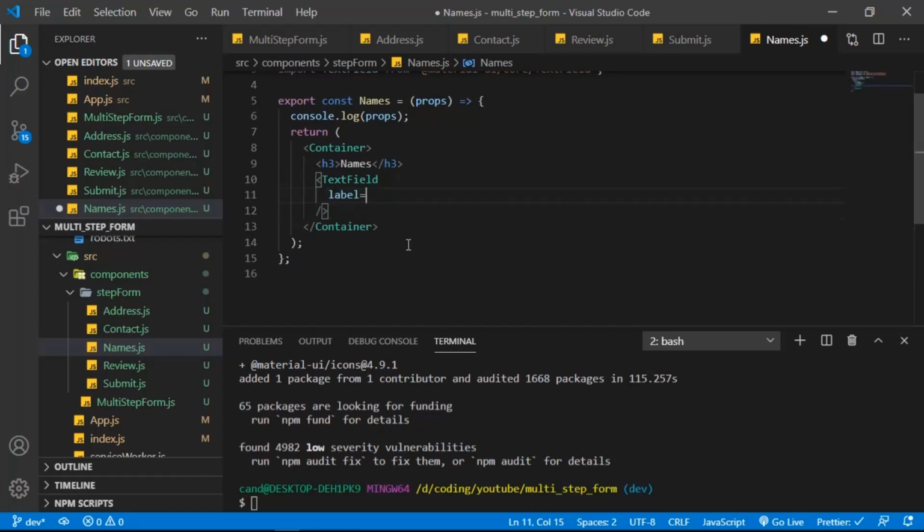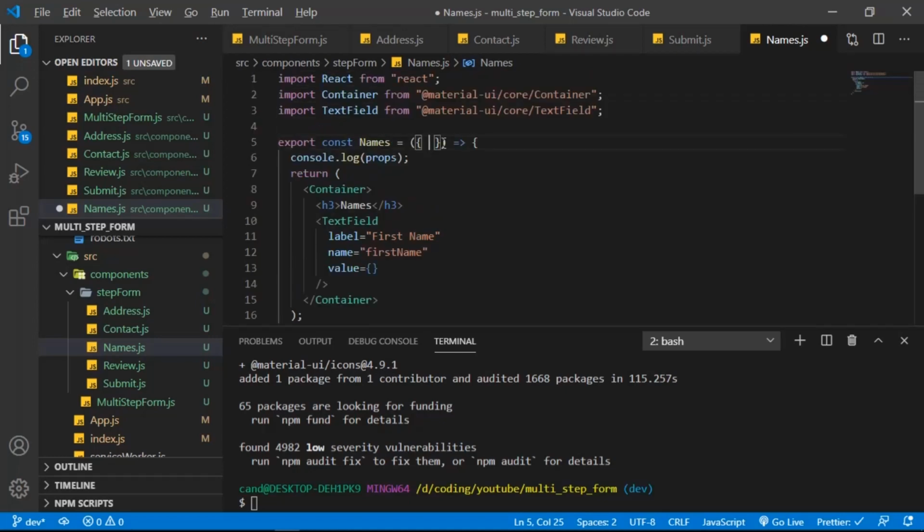Let's give a label to first name, give a name to first name, and set the value. I want to restructure the properties in here, what we send in here: form data, set form, and navigation, I believe.